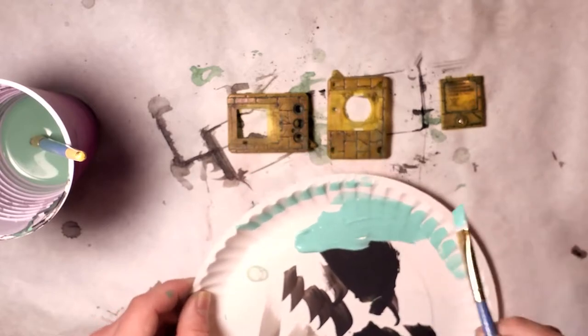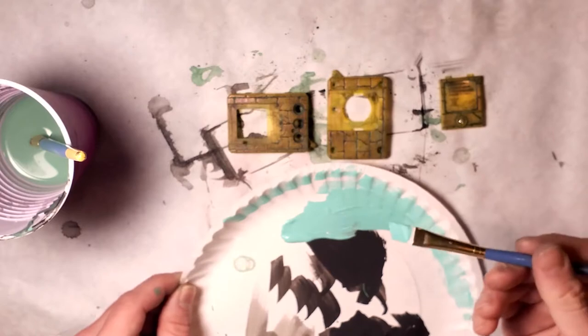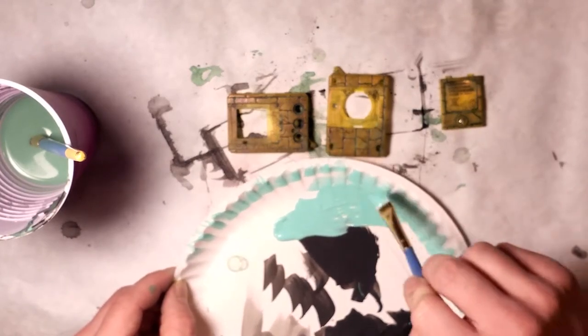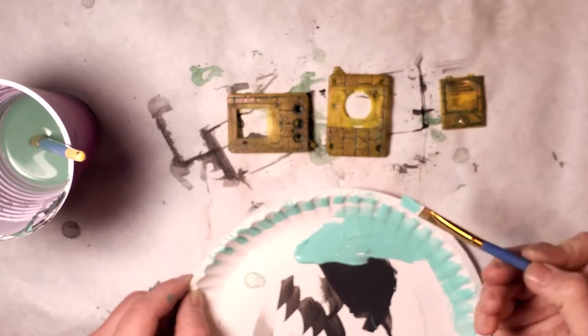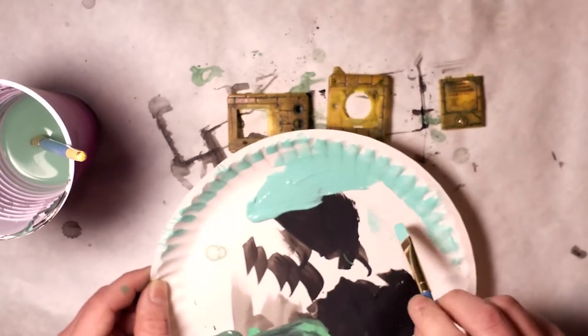This is one of the fun things about having a paper plate as a palette: sure, you gotta be more careful about accidentally mixing your colors, but you can use the rim to help get off any excess paint you really don't want. And that right there is what I'm looking for.